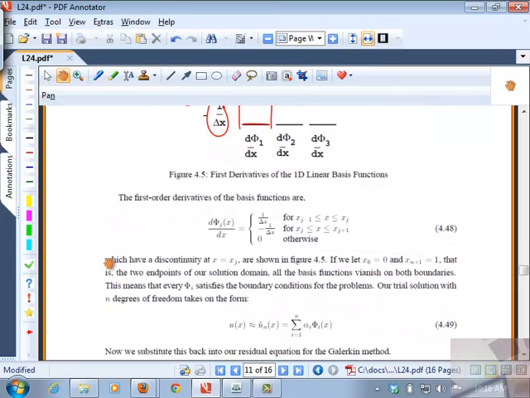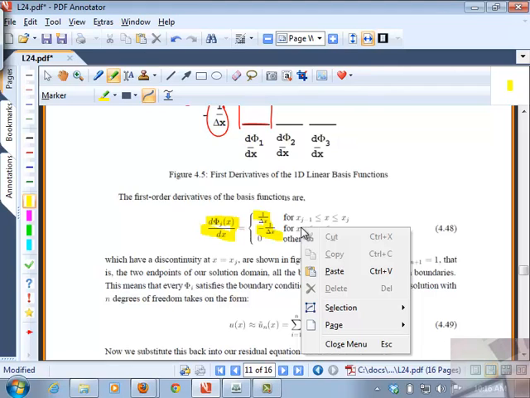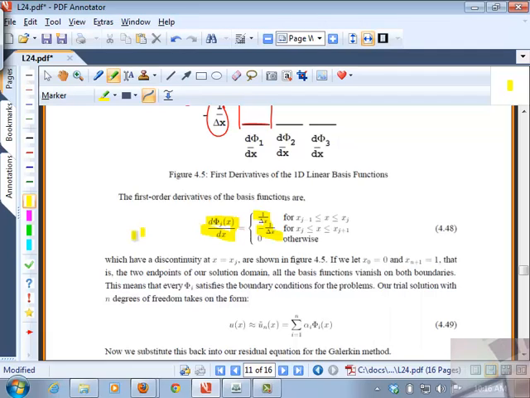So here, actually, it gives you what the derivatives are for each one of those domains. Simply take that function that we defined, take the derivative with respect to x, and that's what you get, and that's a graphical representation of that. So the solution is represented in an approximate way using that alpha_i times phi_i. Now what is alpha_i? Those are the coefficients in the proposed solution, but in our case, because we have defined phi_i in a specific way, alpha_i would be the same as the nodal values of the unknown solution, u_i.